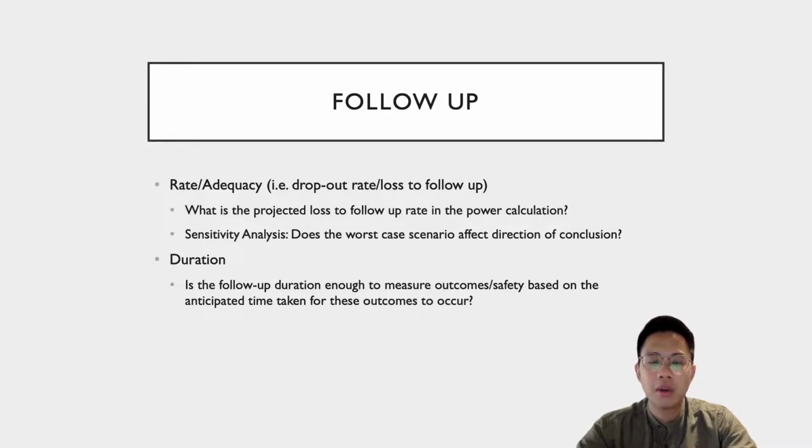Next, we look at the duration of the follow-up. Duration of follow-up is importantly taken in the context of what is the outcome that we are measuring, right? So if we are measuring something like development of renal failure or mortality outcomes, sometimes we do need longer time periods to see these effects happening, versus, let's say, development of a type 1 hypersensitivity reaction to a certain drug. These tend to occur over a short period of time, and a shorter period of follow-up may then be reasonable. Hence, having that biological sense of that time frame is important when we assess the adequacy of duration of follow-up.